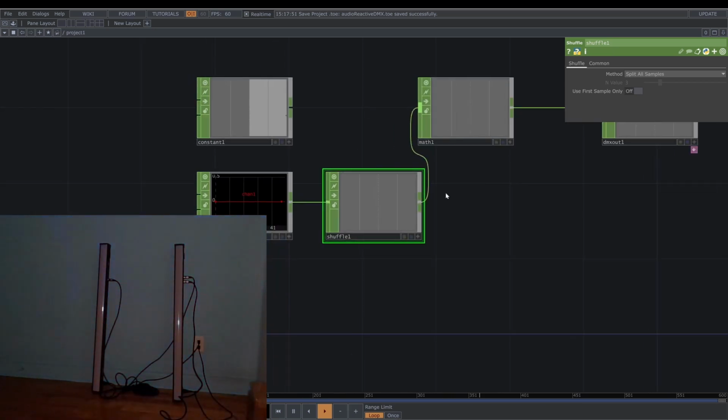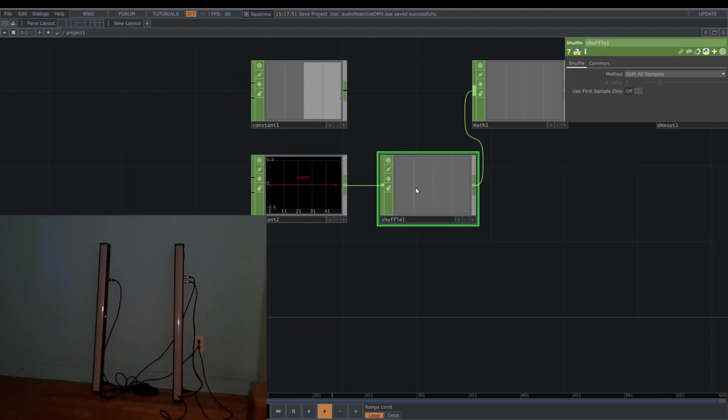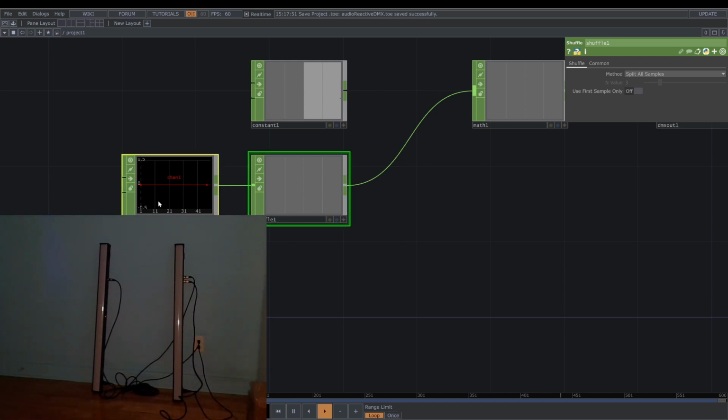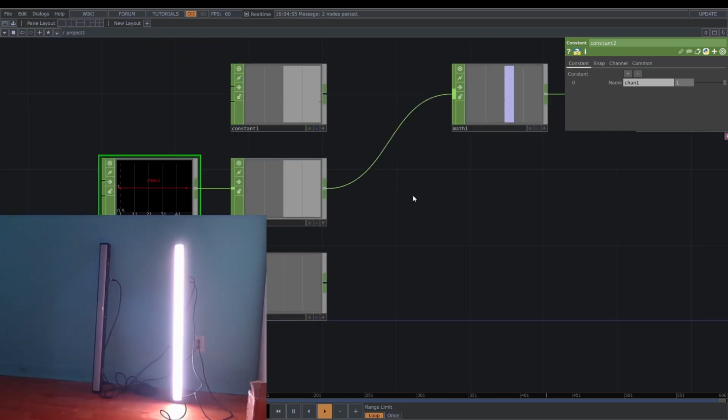So now you can see that it's turning black because the value of the old channel is 0. So I'm going to use the second one. Obviously, if I change the first one, yeah, like that. So how do we send the second one?